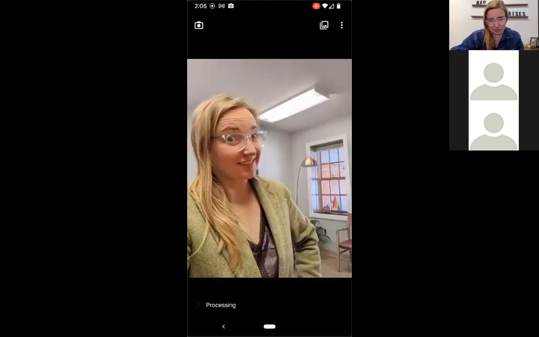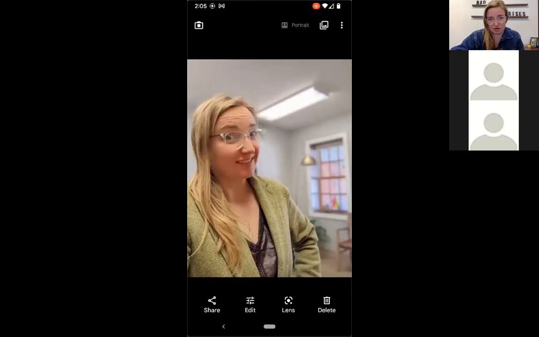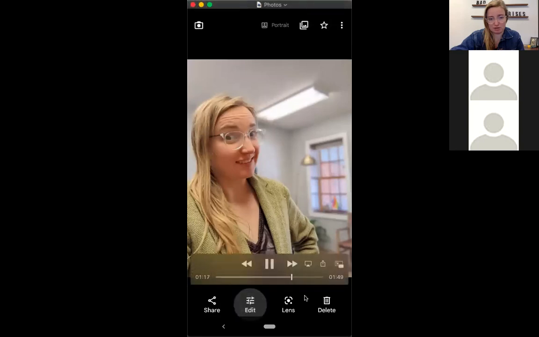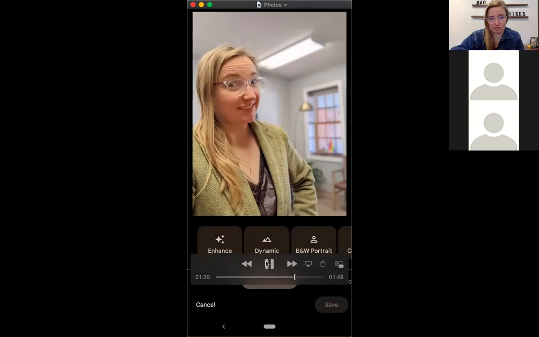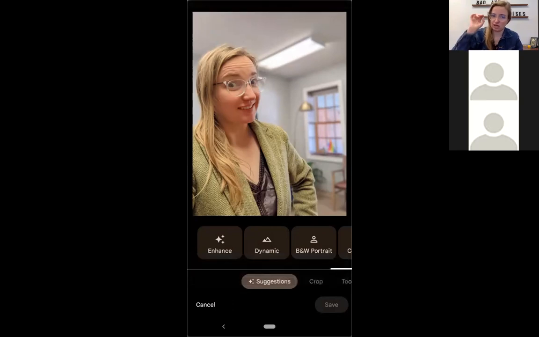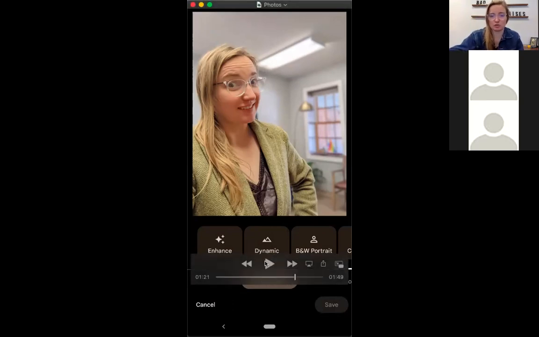So now I've taken an image, it's processing, and you'll see how it changes. You see how the background's a little bit blurred out, and I can go in and edit right here. This is called the native editor on your phone. This just lives right in your photo settings. You can usually access it right through your camera. Most phones will have a lot of very automatic type things, like switching it into a black and white portrait, just doing an auto enhance, like just do what you think is best, phone, and edit this for me. There are suggestions where it'll make auto suggestions for things to tweak. And then there's a lot of manual things that you can go in and do.